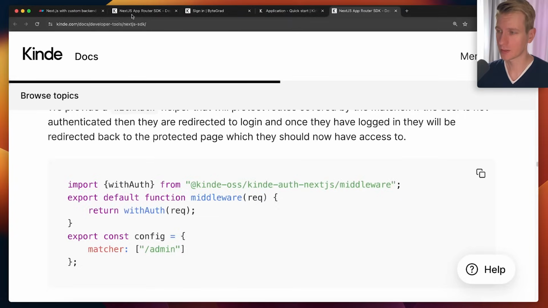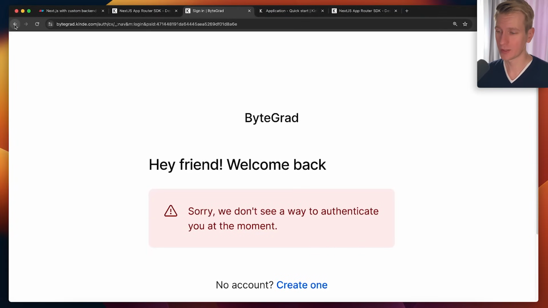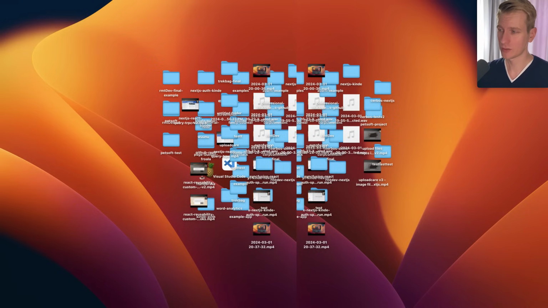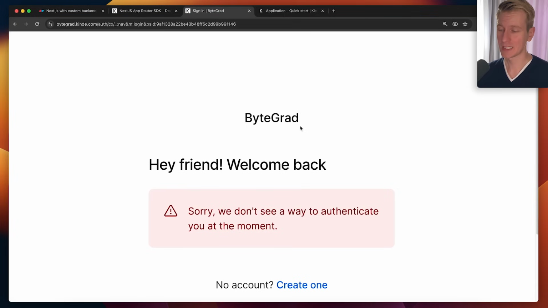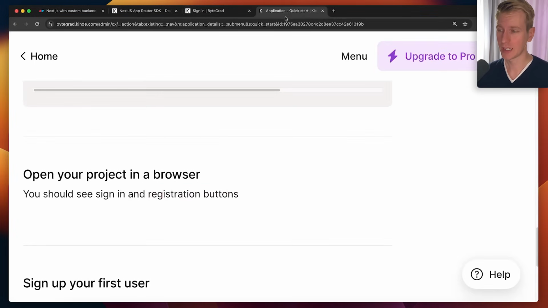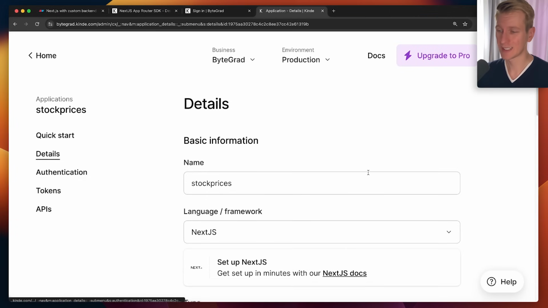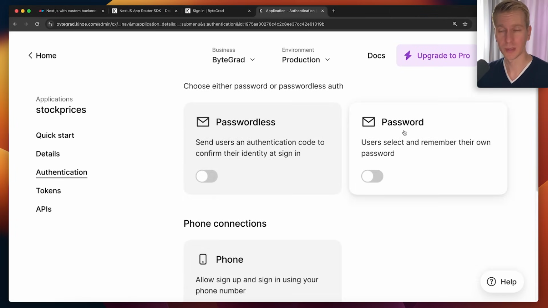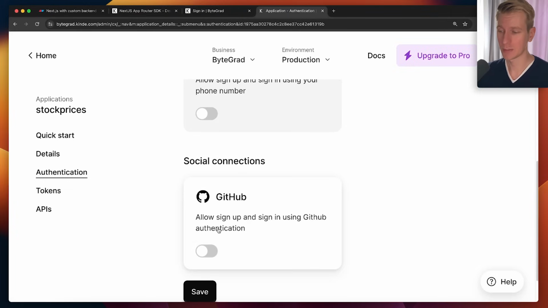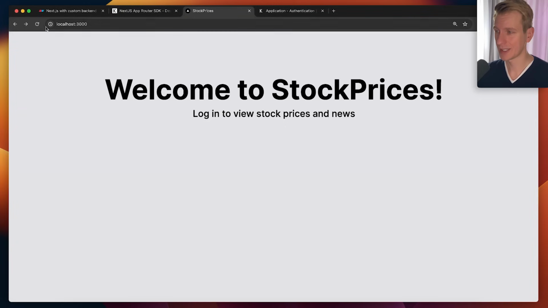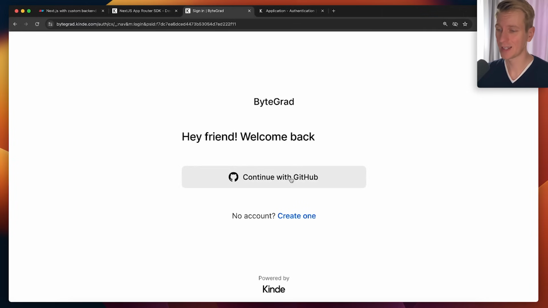So here with middleware right now, I'm just protecting dashboard. So if I do this, I'm not logged in. So you can see actually automatically when I try to go there, we actually already have a redirect there. So if I go to the home page, this is still public. If I try to go to dashboard, we should be redirected to the login page hosted by Kind. Now it will say something about not being able to authenticate because we haven't decided yet how the user should be able to authenticate. So if we go to our application here, we can decide how the user should be able to log in, maybe with their password, passwordless, with their phone. I'm going to use GitHub here and I will save that right here. All right, successfully saved. If I just try accessing dashboard now again, I'm not logged in, so automatically I will be redirected to the login page, and now I can log in with GitHub.